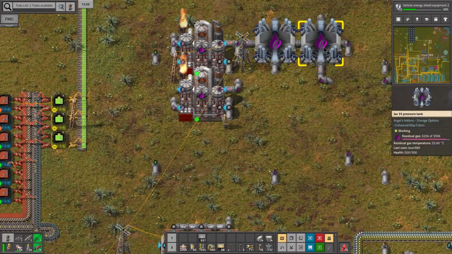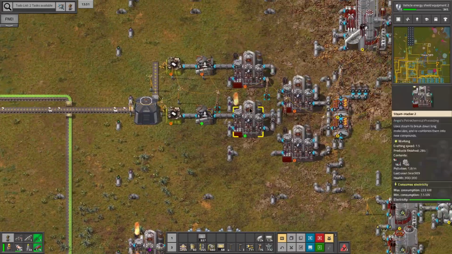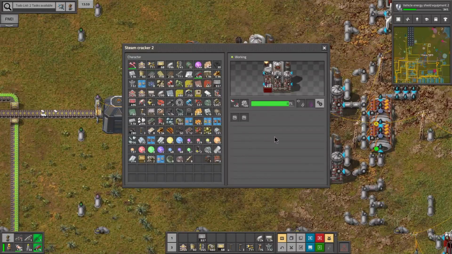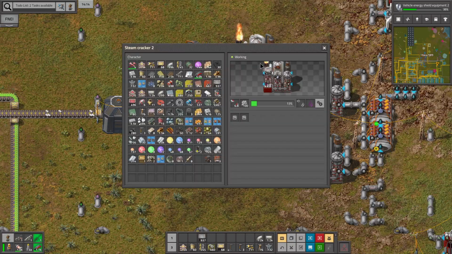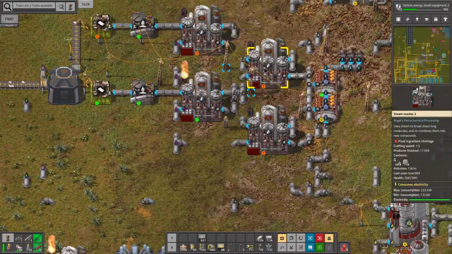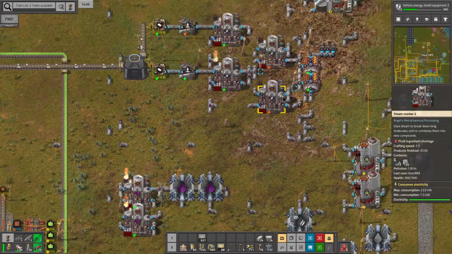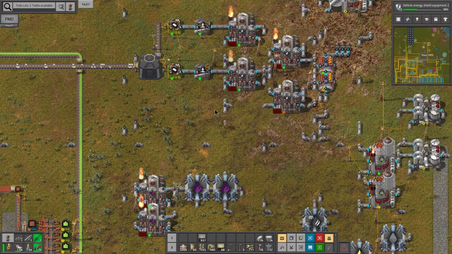And we're actually going down on the residual gas at the moment. Now why are you guys not running? That one's running fine. And this one does not have enough.